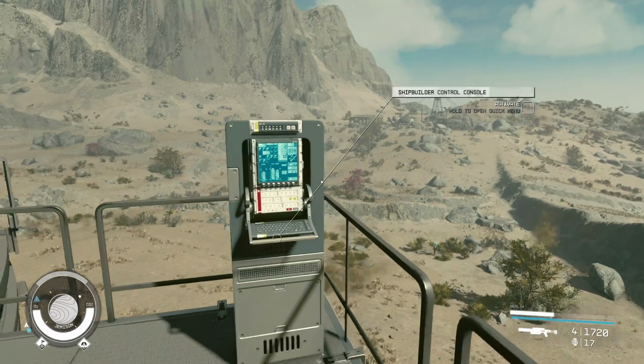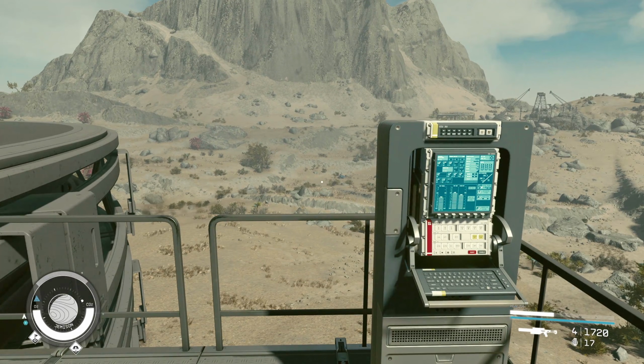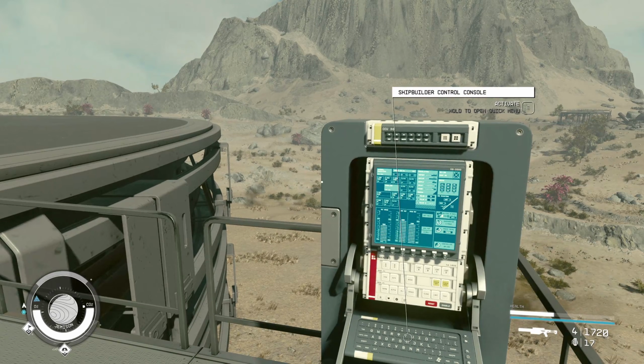You can build anything you want from this console, except a handful of parts, like the ones in the new DLC. Anchor Point has some new parts.